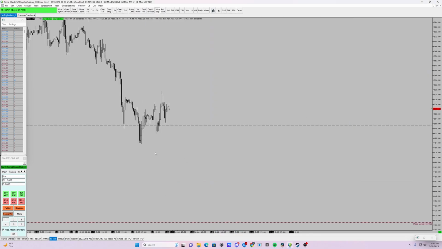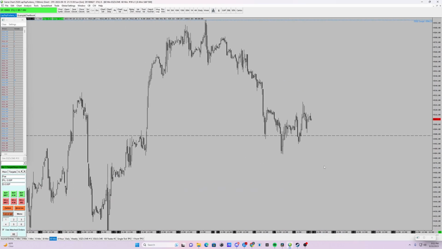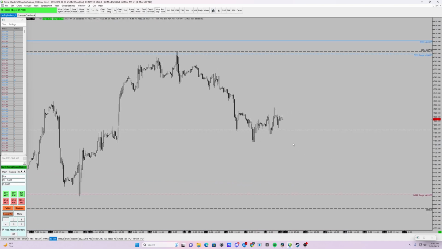Moving down in time frames, I go down to the 60-minute chart. 60-minute looks very similar to the 4 hour. I'm getting pretty much the same vibe, right? I can see the draw up top. I can see the draw down below. I can see the sweep we put on last week to get our shorts right here. We swept, got shorts in, I forget what price we got short at. Anyways, go back and watch one of the videos. All the trades are in there in my ICT order flow playlist. So we get short, we got that sweep, perfect.